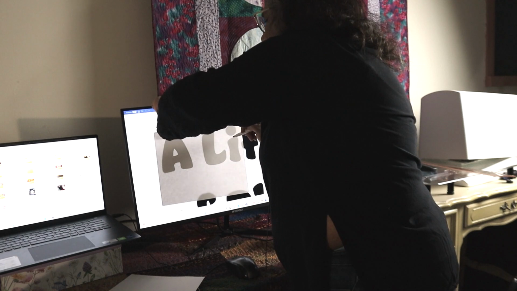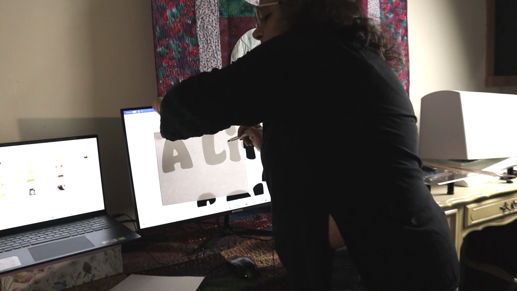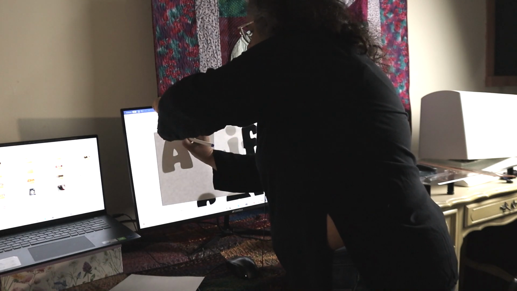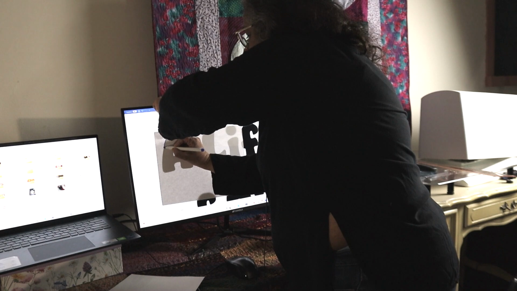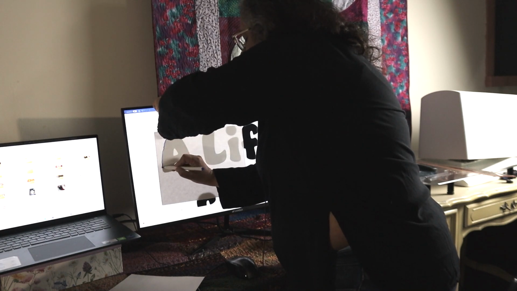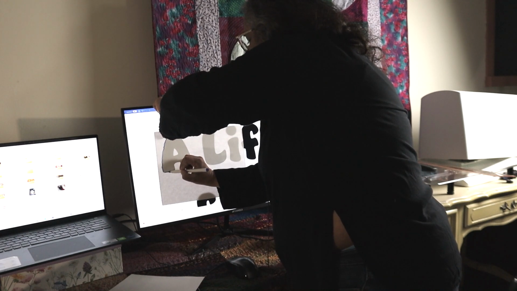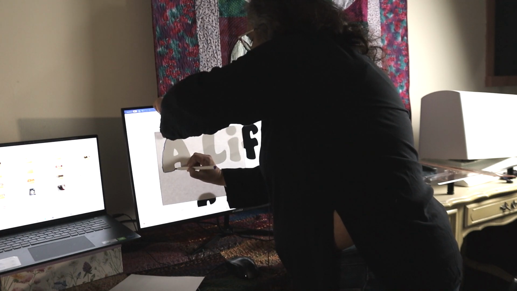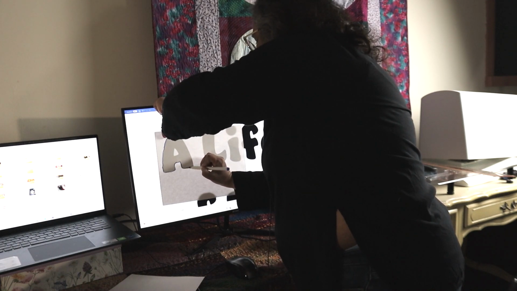And I always make sure that I'm holding on to the monitor to make sure that I'm not adding too much pressure on it. It's just a matter of lightly tracing over the letters. It does not have to be perfectly traced, because I will be adding a 1/4 inch seam allowance on this. I don't know what fabric I'm going to use yet. I think I'm going to be using the same fabric for all of the letters.